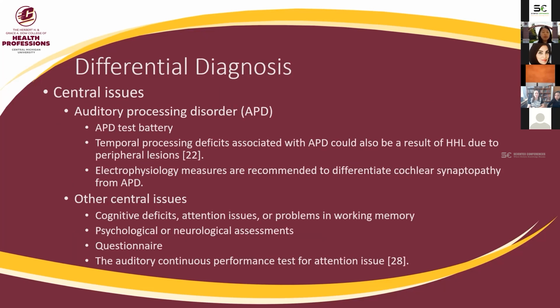Well, individuals with central issues like auditory processing disorders, cognitive deficits, etc., can also have perceptual hearing difficulties hidden from the audiogram. But in this way, electrophysiology evaluations such as ABR, mid-latency response, and late latency response may help differentiate the site of a lesion. As we know, hidden hearing loss is from peripheral. So the wave one amplitude will decrease, but not for more central waves, while central issues will have the opposite responses.